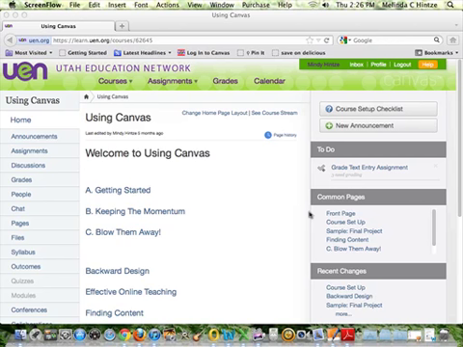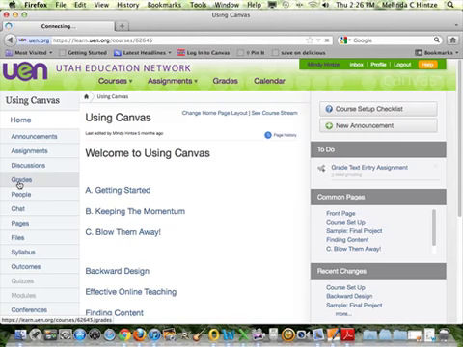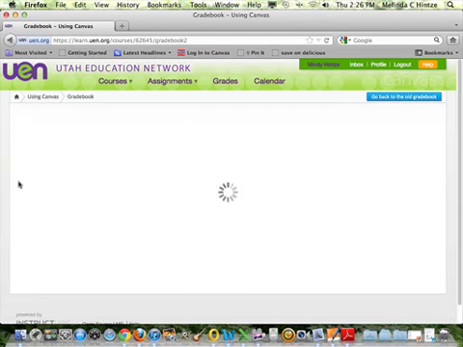Alright, in this tutorial, we're going to take a look at the Gradebook and a little bit more at the Speedgrader, but let me just start with the Gradebook. So when you are inside a course, this is the course called Using Canvas, but in any of your courses, you've got over here the Grade tool, and if we click on that, you'll see that the Gradebook opens up.